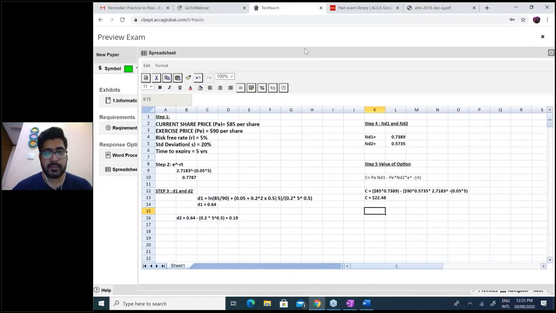Inva, I have done nothing as far as step 5 is concerned. It's the call option value formula which you are seeing on the screen. It's PA, you already have PA, multiplied by N(d1), you already have N(d1), minus PE, you already have PE, into N(d2), you already have found N(d2), into e^(-rt), you already have found e^(-rt) in step 2. So it's just value placement. Yes, Kulia, you are right.